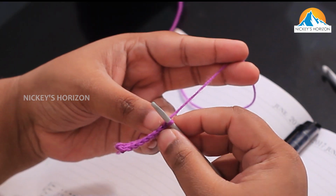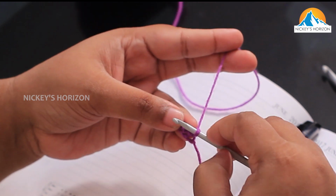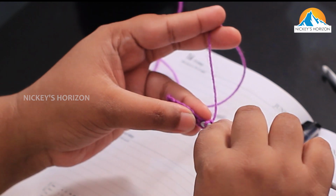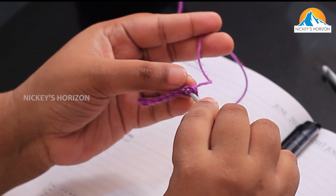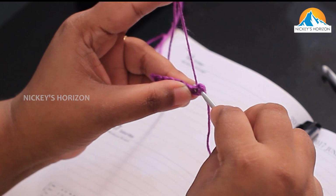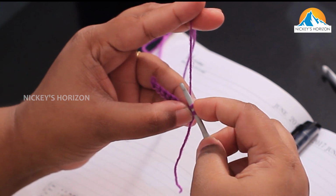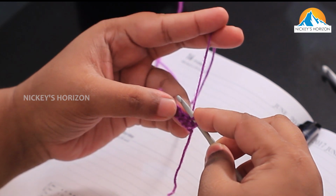Now turn in this way and again we are going to insert the hook into this very next chain and pull the working yarn. Now we have 2 loops on this hook like single crochet.